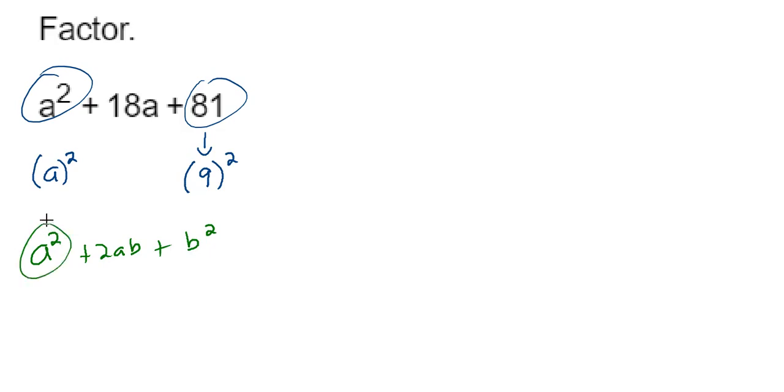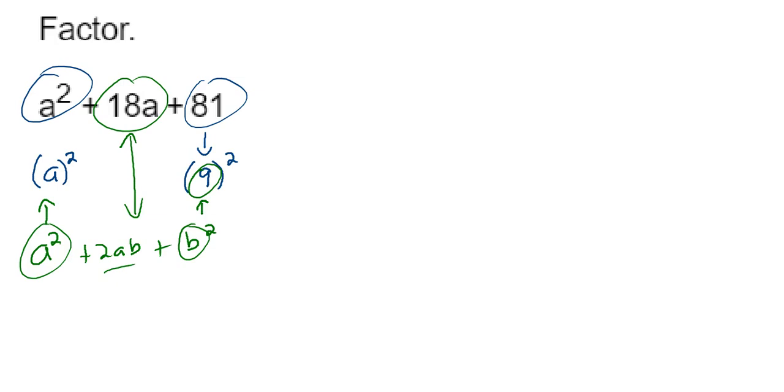We have the first term lining up just fine, right? In fact, it's literally the same thing. It's a squared, just like we have in the problem. And the last terms are lining up pretty well, right? Instead of b squared, we have 9 getting squared. But I managed to write both my first and my last term as something to the second power. And that's a really good sign that this formula is going to be applicable. Now, the last thing we have to check is if these are matching up with each other. Does 18a line up with this 2 times a times b?